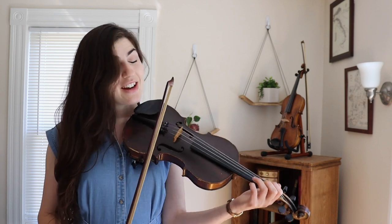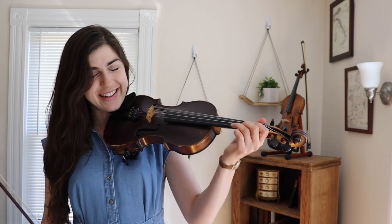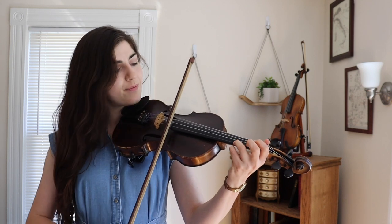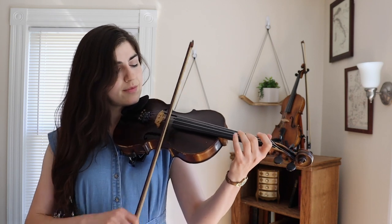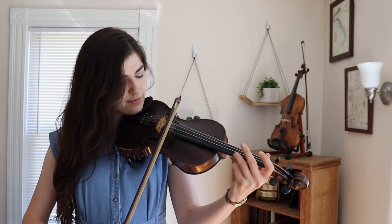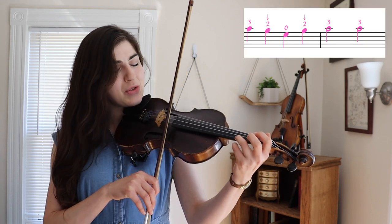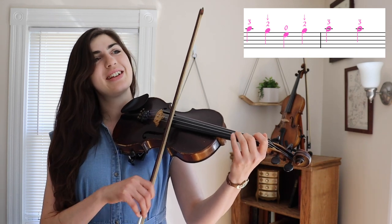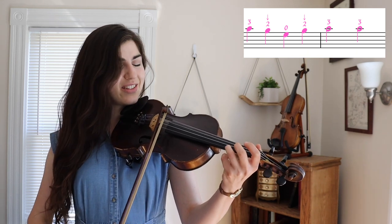The next phrase starts with that third finger on the E string again, and it goes like this. One, two, three, four. Finger numbers, three, low two, E, low two, three, three.